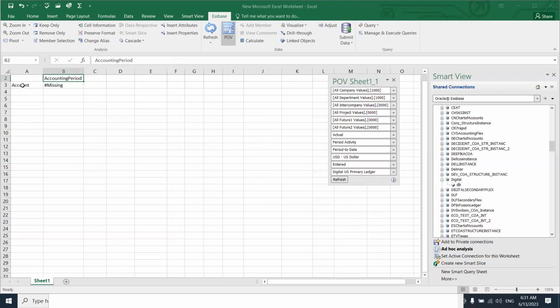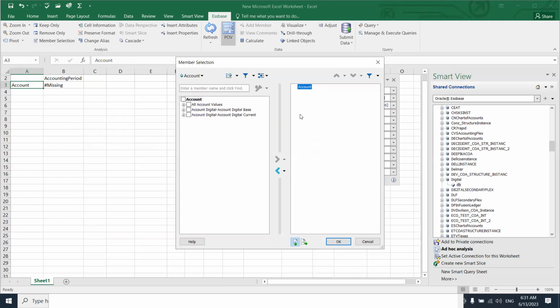Now we have to select information for accounts and accounting period. You select this cell and here you have an option called member selection. Click on member selection. Here you can just expand.